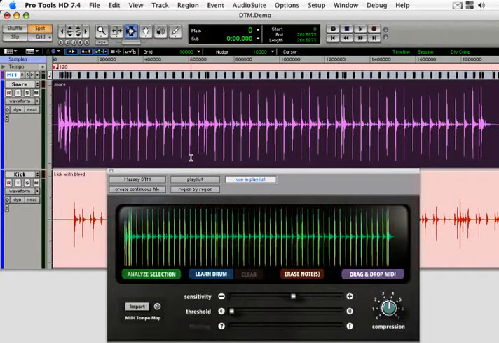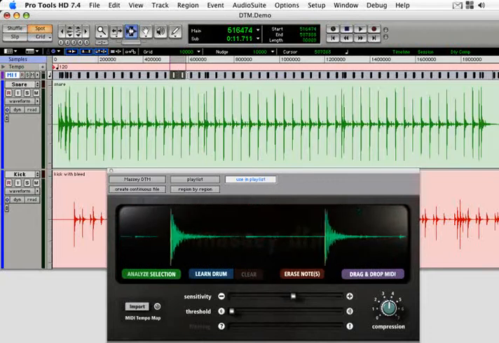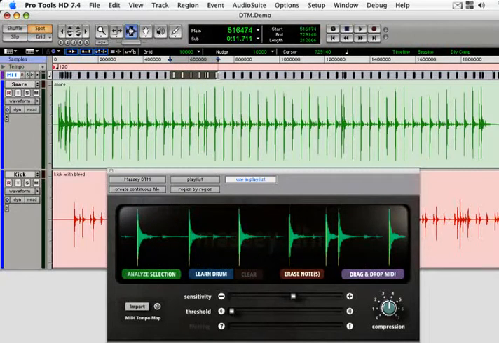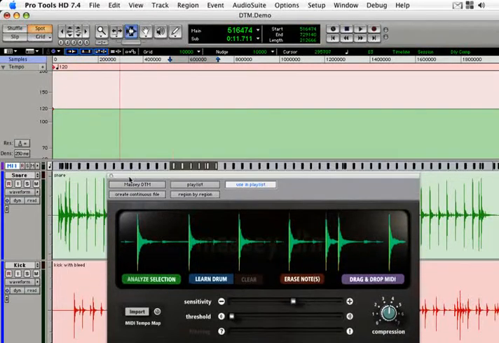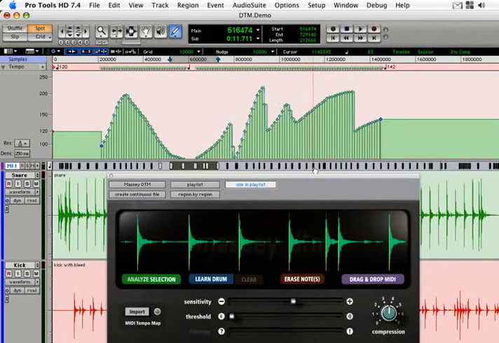There is one caveat when working with MIDI. MIDI data is positioned in the timeline relative to what are known as MIDI ticks, rather than absolute samples or seconds. Ticks themselves are in relation to tempo. So if we modify the tempo map inside Pro Tools, you'll see that the note positions get all out of whack. To solve this problem, DTM needs to learn the tempo map of your session.